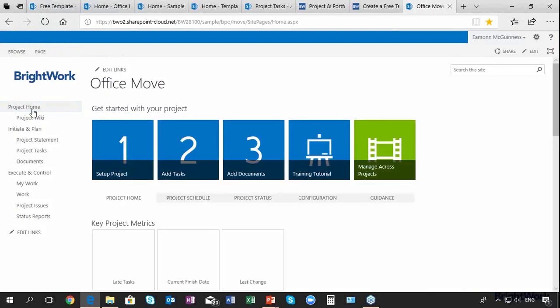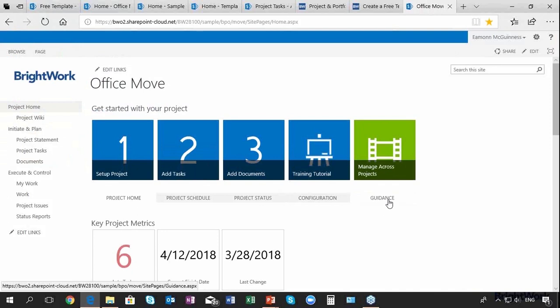So lots of other things I can do to plan the project, but there are three simple ones well outlined on the tiles that come by way of guidance. And again, when your people have used these training wheels, you can get rid of them and make the home screen easier. And then for those who still want them, they can be available under guidance on an as-needed basis.